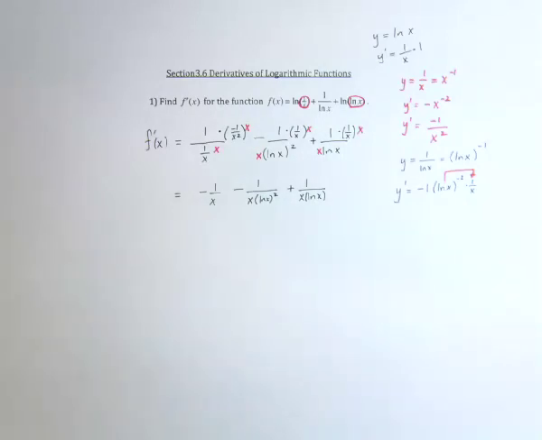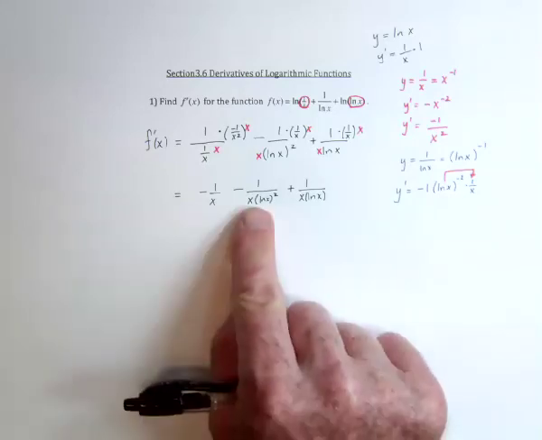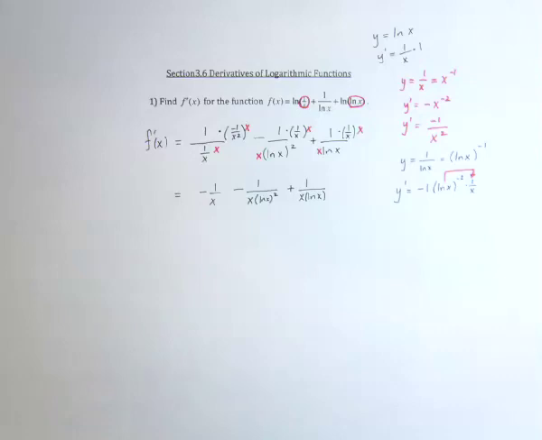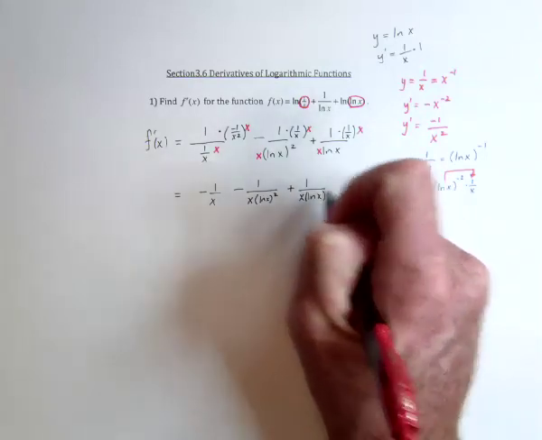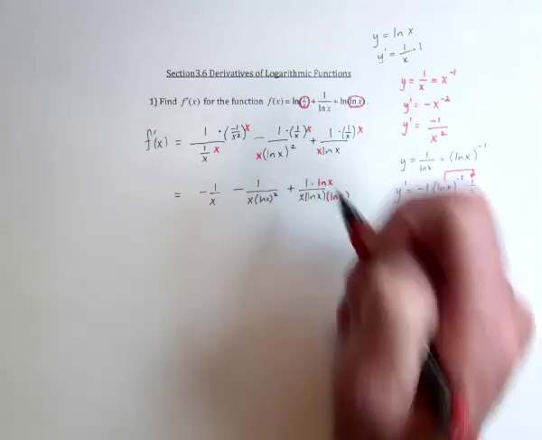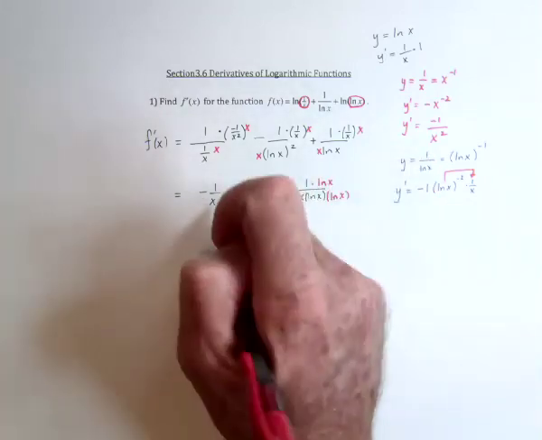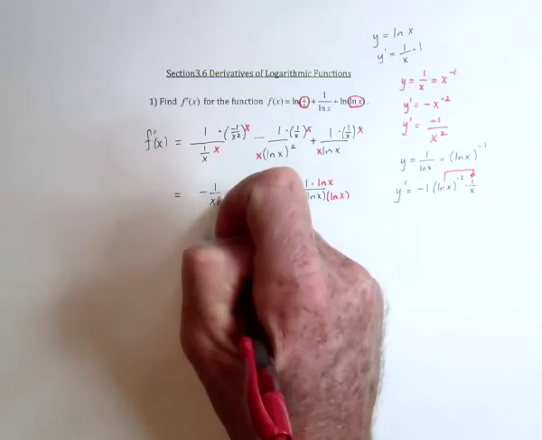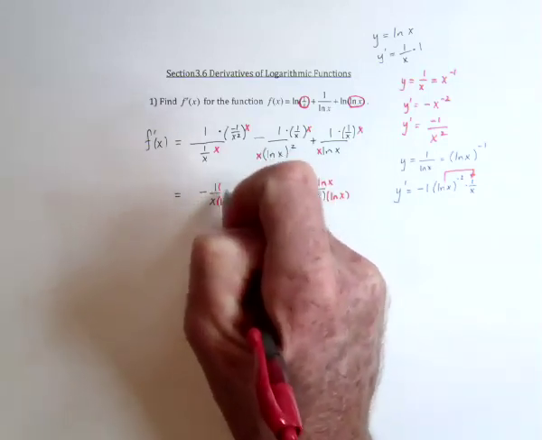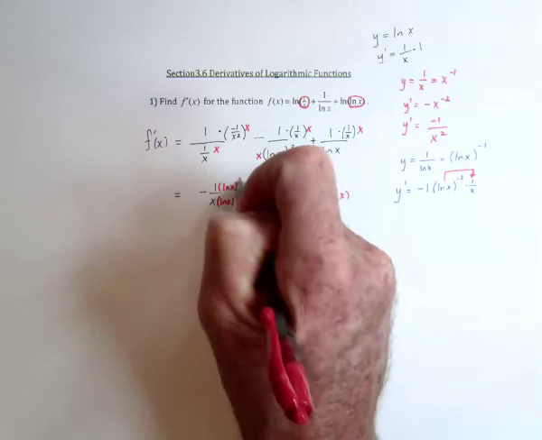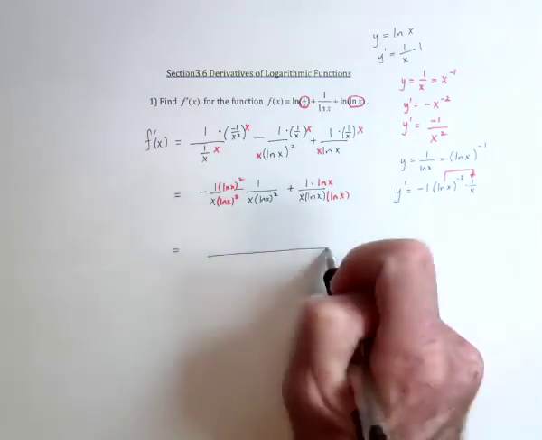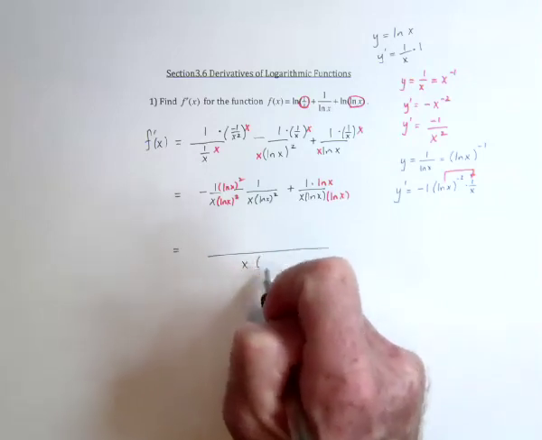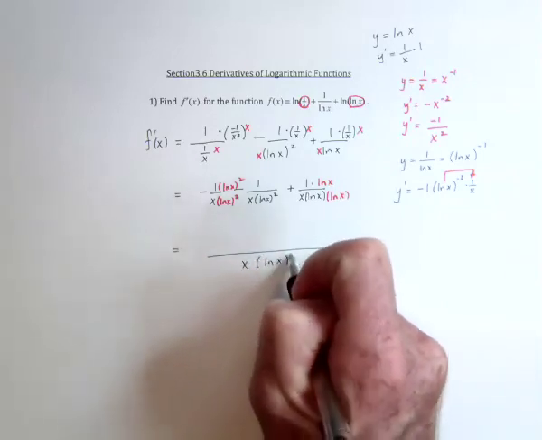And then just for some additional fun, what we could do is add these three fractions. The common denominator is right there. So this one is lacking a natural log of x, so multiply by another natural log of x on the top and the bottom. This one is missing the natural log of x squared, so multiply by that on the top and bottom. So we would get common denominator is x and natural log of x squared.